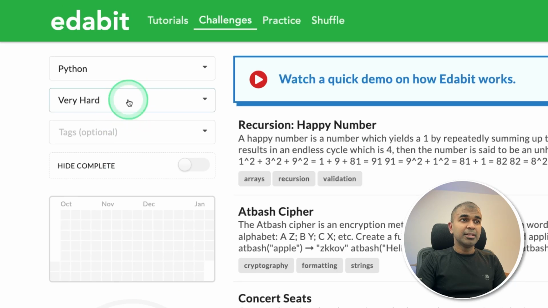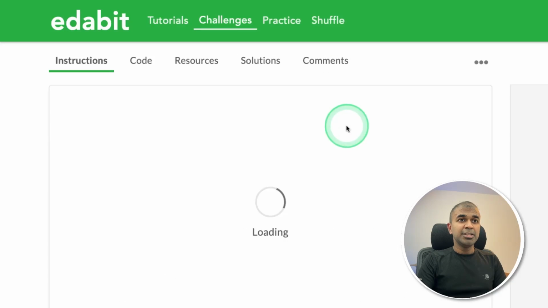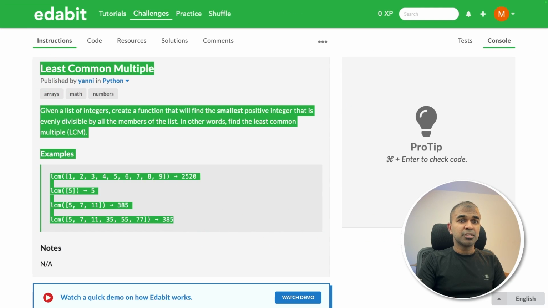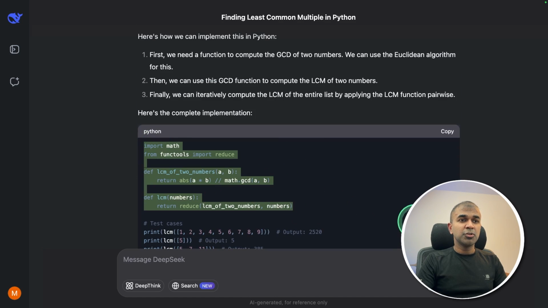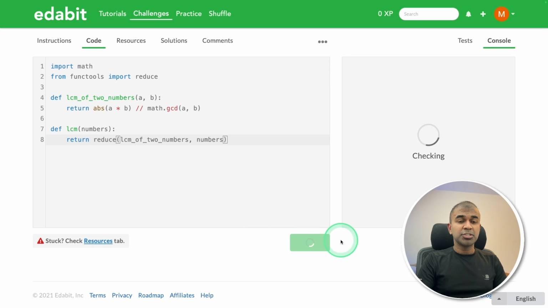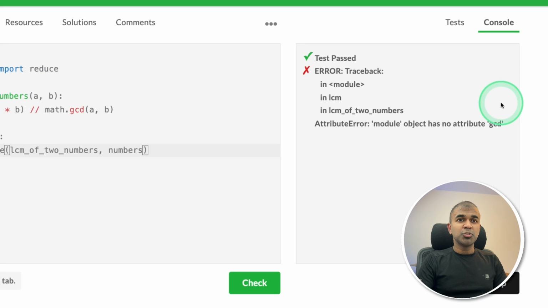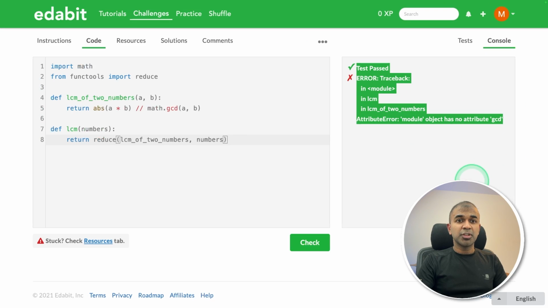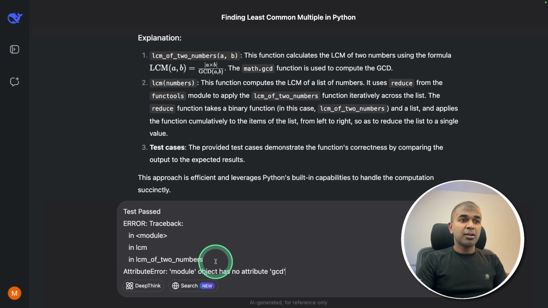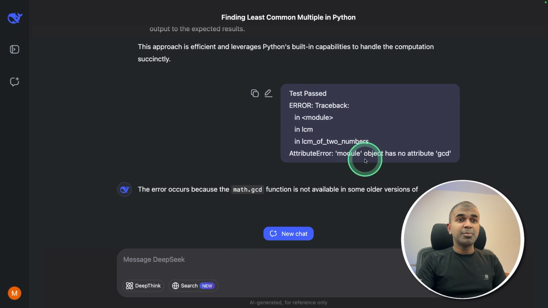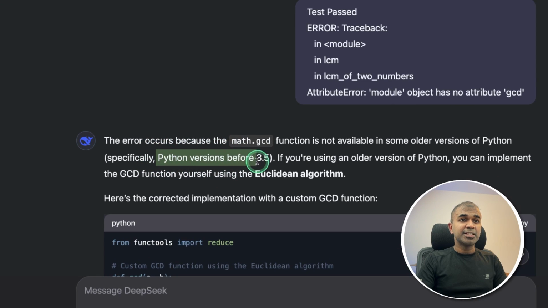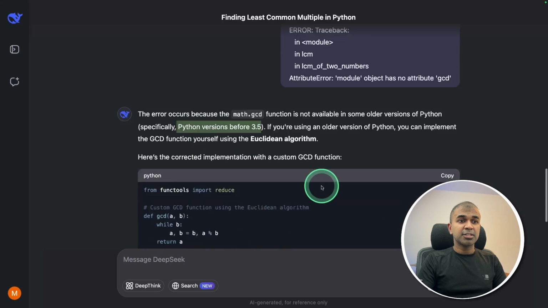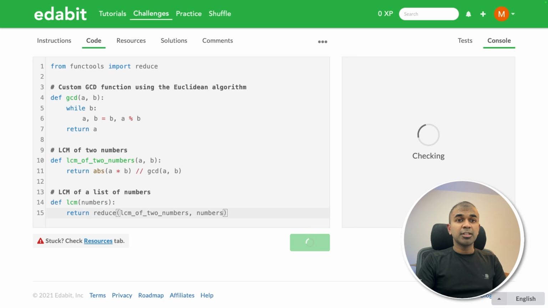That is a pass. Next, Python expert level challenge. Least common multiple. Just copying the instruction and asking the large language model. And it's generating me the code. I can see it's using the math module. Not sure if the test system which we are using is supported. Let me try that. Checking it. A module error. Could be the system which we are trying to test. So copying the error message and asking it here to identify if it's able to identify the error. And clearly it's able to identify the error, saying that it's specific to Python version 3.5. That is correct. So we're going to copy the code again and running it here.